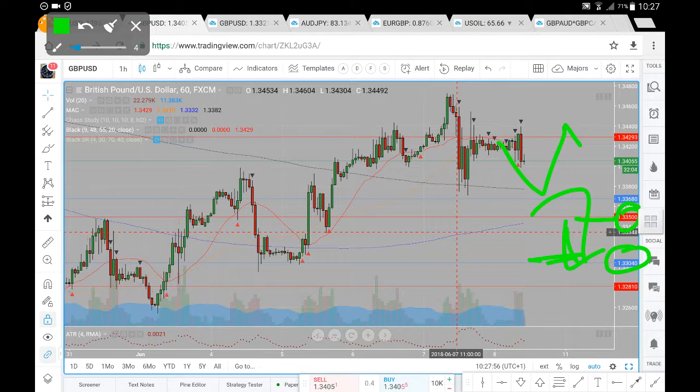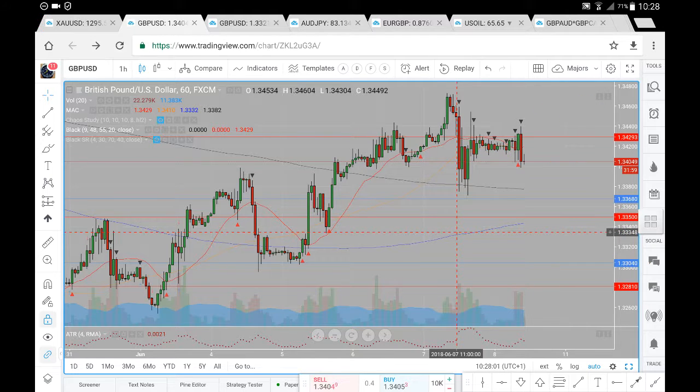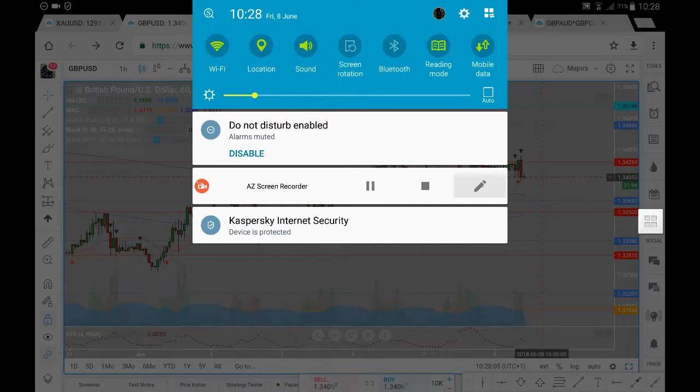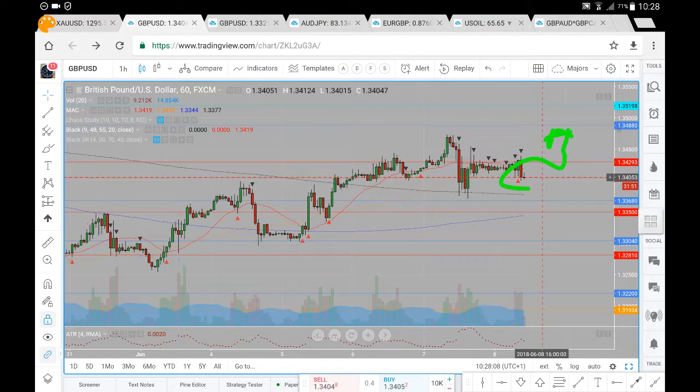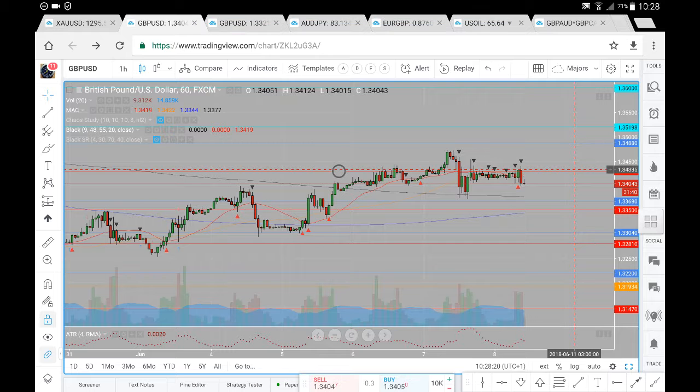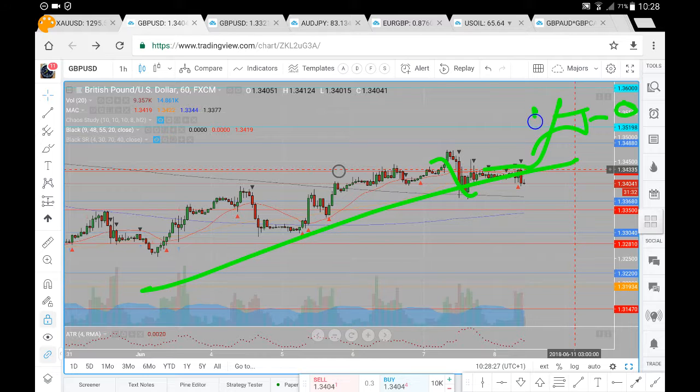If, however, we do get a bit of a turnaround and we can break and hold above the 34.29, we'll be then looking for price progression here to the upside. The very next level that we are looking at, if we do see a break and hold of the 34.29, will be a move up towards our 34.88, successful break from which we're looking for a move up towards our 35.20. And if we do have price progression beyond 35.20, 35.50 would be the upper end of the trading range that we are expecting here on Friday, the 8th of June. Overall, the trend previously has been to the upside, more recently has been to the upside.